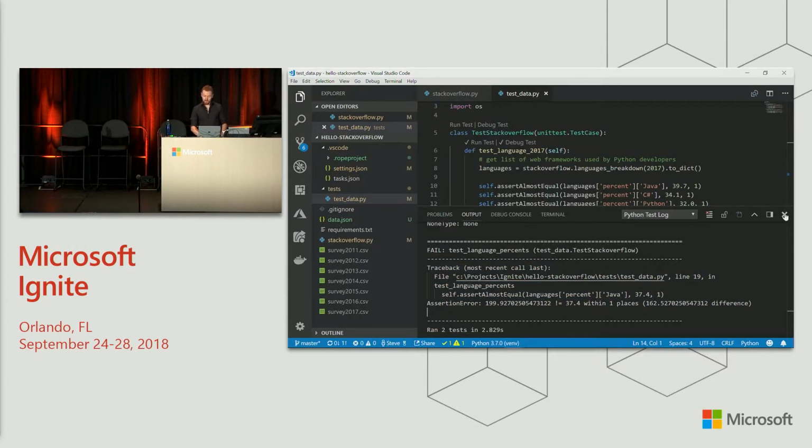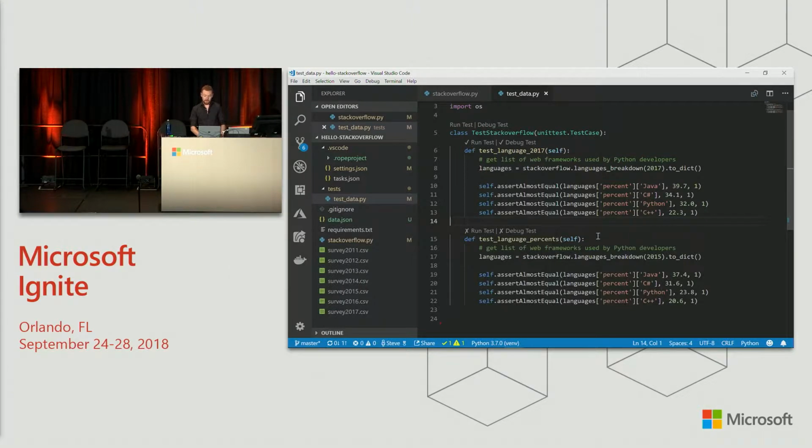Let's say I want to dig a little more into why that isn't working. Who's familiar with debugging in other languages? Just for a quick survey. Most people. So who's familiar with printf debugging? OK. Who likes doing printf debugging? Good. You don't ever have to do that again. People do that a lot in Python because it seems like the easiest way. But it's no longer the easiest way.